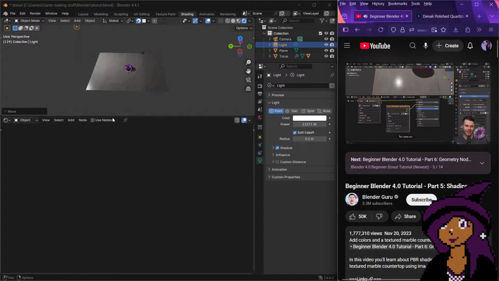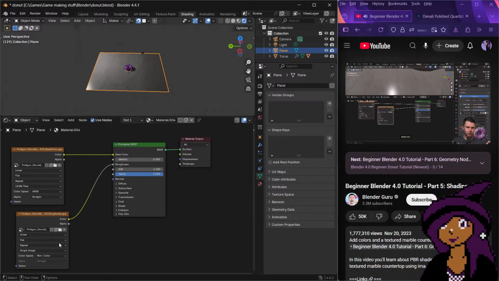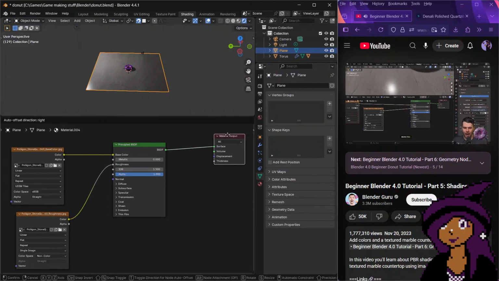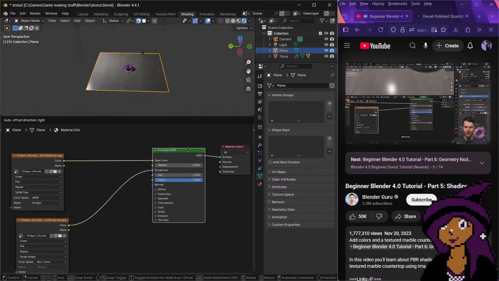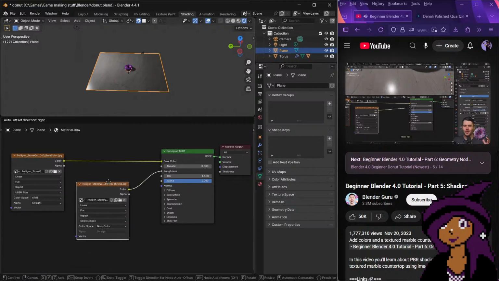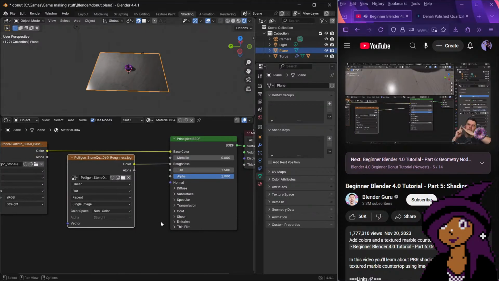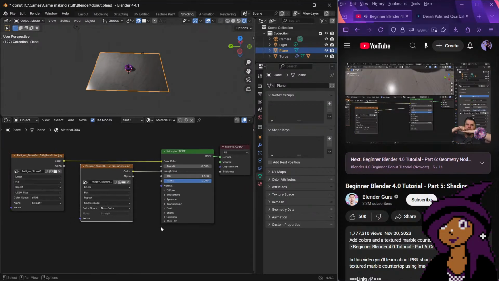It's infinitely more realistic than what we had previously. So, beyond that though, we could also add in little tiny bumps, okay? So, bumps are in a place you would not expect. There's not a bump value here. It's actually under normal. So normal, you hear that word a lot in 3D. It just basically means the face, which direction is the face pointing, right? So if this is your face of the plane, you're pointing this way, that's the normal, right?